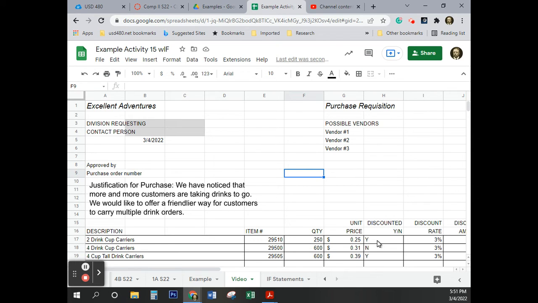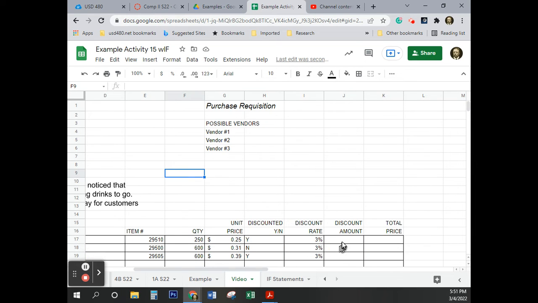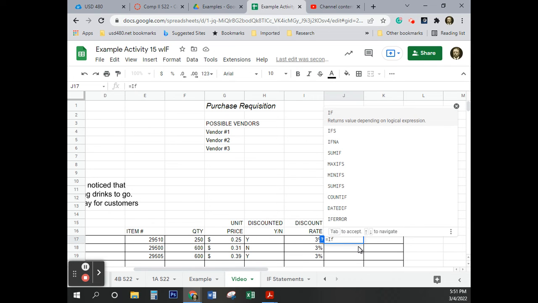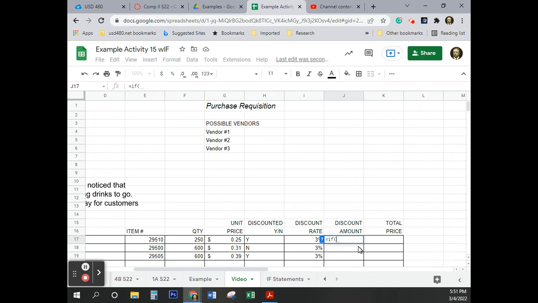So here's where we're going to use that if statement. It is kind of a weird looking statement because there's more going on in this than you're used to seeing. But the format remains the same. All formulas and functions start with an equal sign and then if. It doesn't need to be capitalized, just to let you know. I'm going to purposely not capitalize just so you guys can see that it doesn't matter. If, open parenthesis, H17 equals. Now here it does matter, quote, Y, quote. That one does matter because we're looking there to see what's there. And we're putting that in quotes because it is a letter. It's not a numerical value, okay?